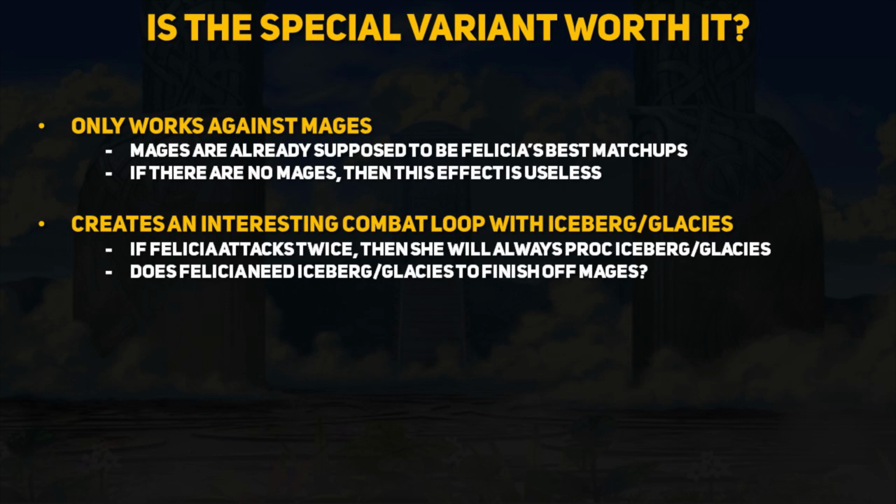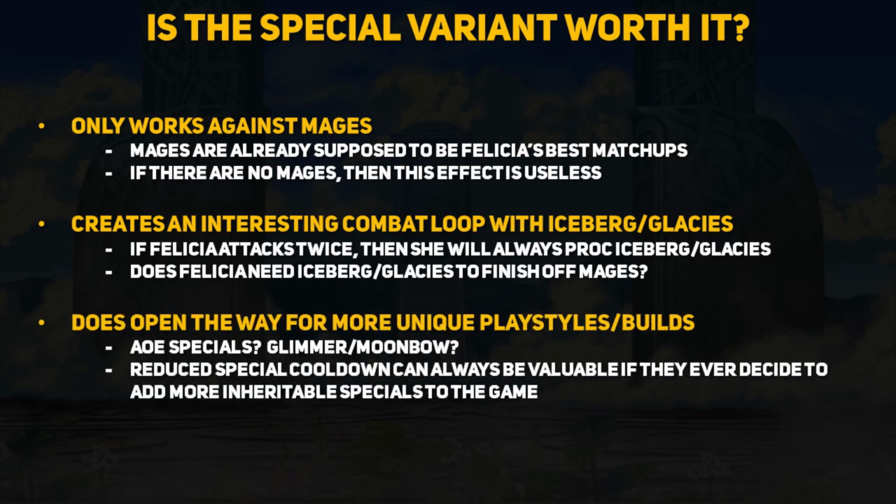However, one attack plus 1 Glacies is pretty much guaranteed to KO just about any mage. There's definitely a trade-off here between absolute destruction of any mage versus being able to save special for another tough enemy. I do think that this upgrade opens up the way for more unique playstyles and builds. You could try AoE specials or even Glimmer or Moonbow for that instant proc if Felicia gets hit first.